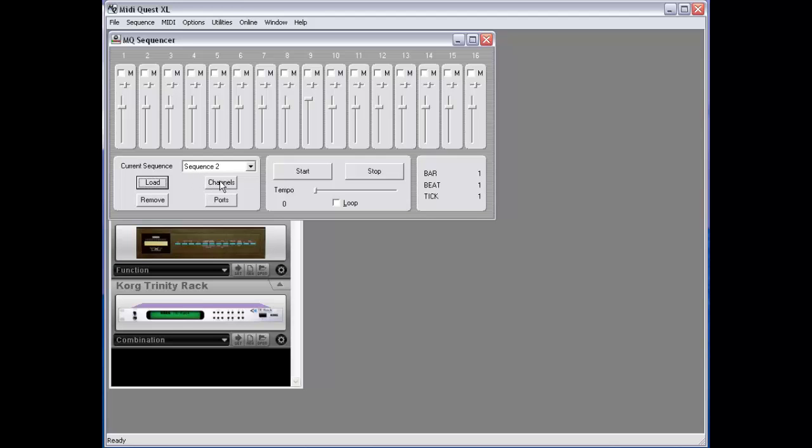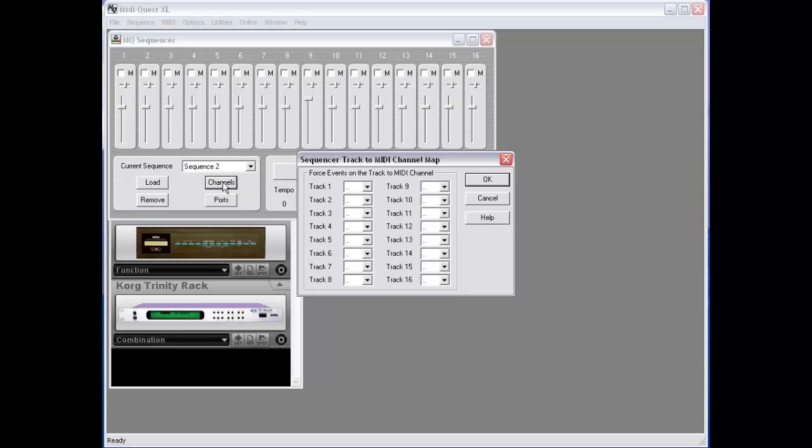For each sequence there is a channels dialog, and the channels dialog allows you to map all of the MIDI events on a channel, on that track, to a particular channel.